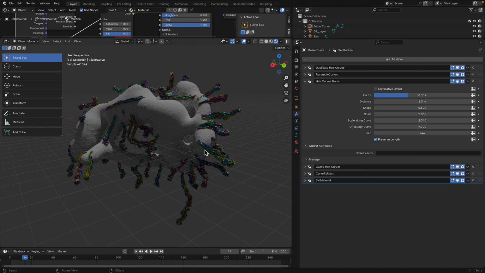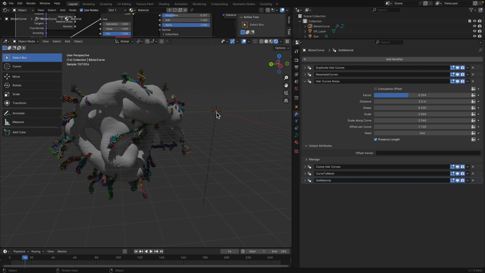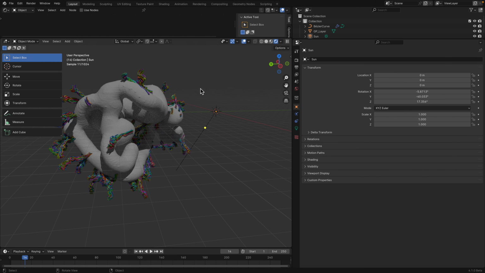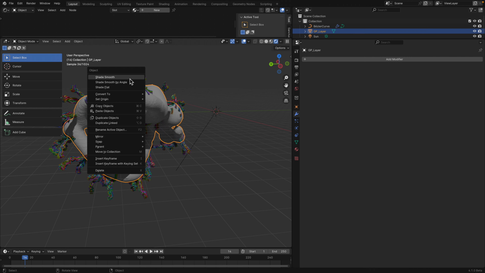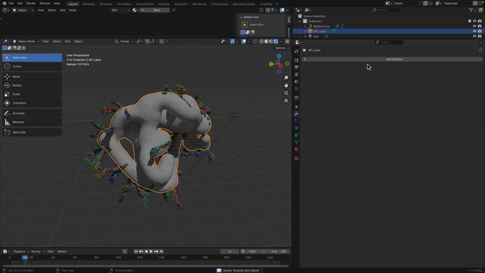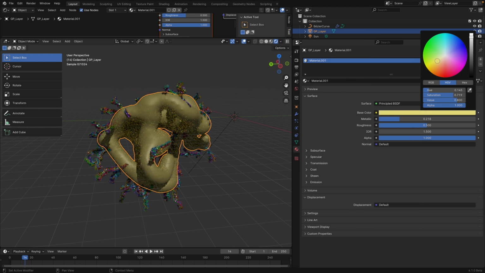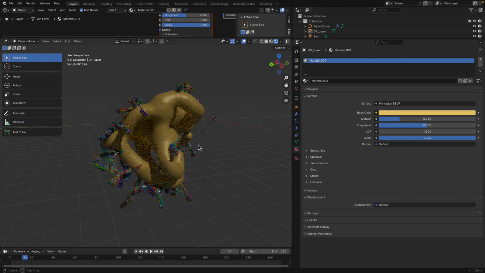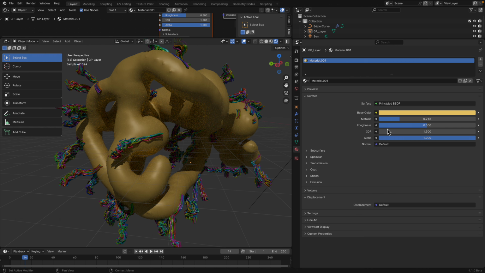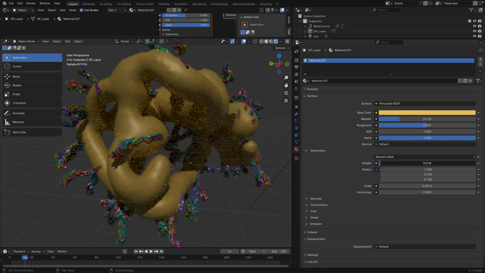So we have colorful wires. I need to fix the light. Probably add material to this guy as well. So there we go. Country bumpkin potato, whatever. Add a subsurface scattering, maybe not.